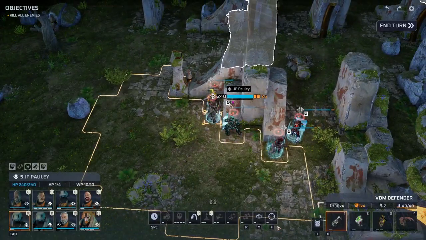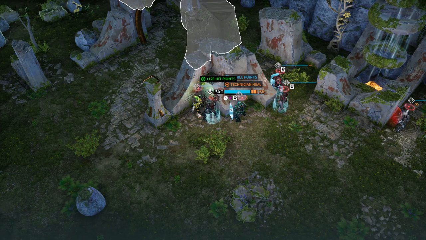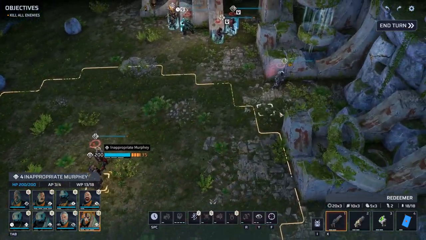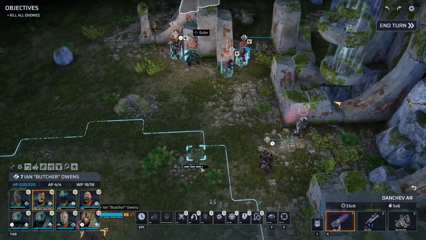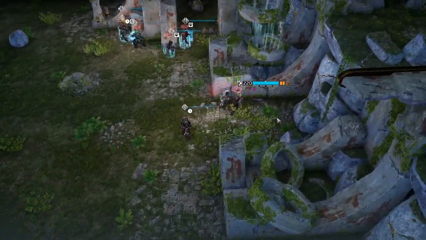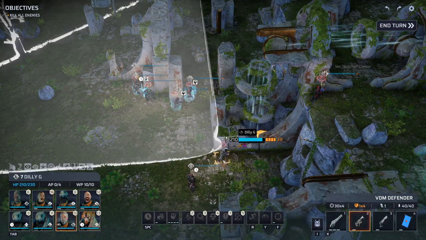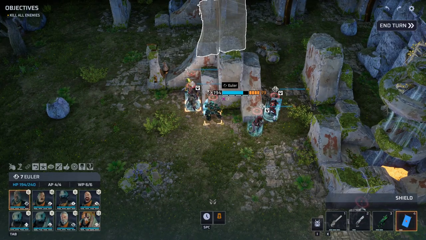JP moves up, and I think for the first few turns, let's just make sure that we're fully healed. Euler could use some healing as well, but we're going to do that the next turn. Murphy slowly but surely moves into cover. Move in here. Yeah, just taking the Overwatch really. Alright, end of turn. Good, nothing happened.